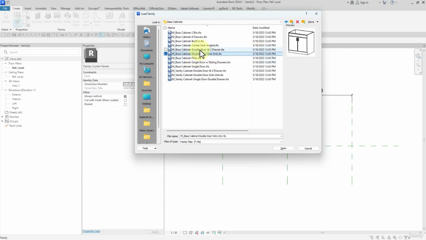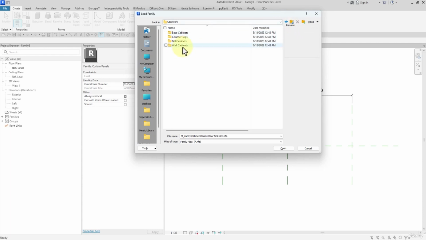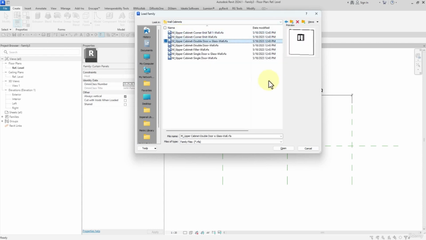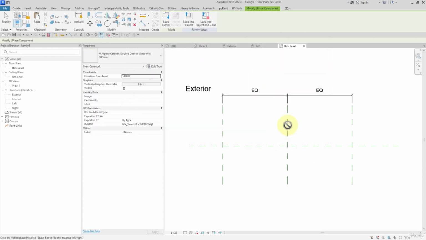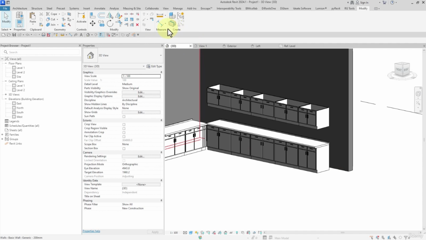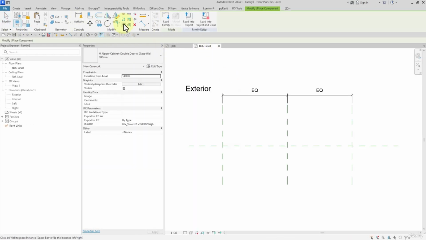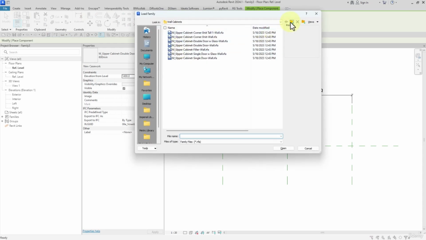Or let me see. Let me check the others. Wall cabinets. I load one of them, but here we have to consider the host for it, okay? So I shouldn't have clicked on load.